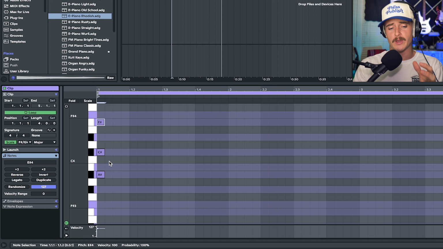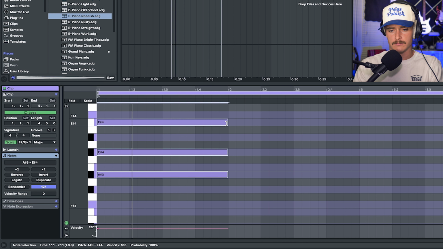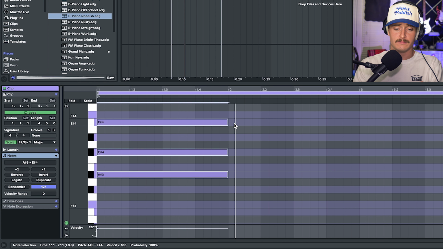A good trick to learn when making chords, if you have the scale feature on, is you're going to place a note, skip a note in the key, place another note, skip a note in the key, and place another note. And that is either going to create a major or minor chord depending on the root of the key. In this case, it is A sharp, and that is the 3rd key in the scale, and that is going to be a minor chord. So we're going to highlight all of this, and we're going to drag it out. That's sick. I like that.